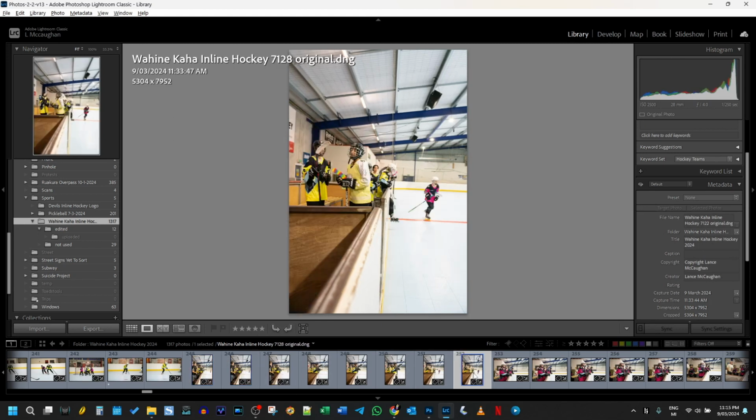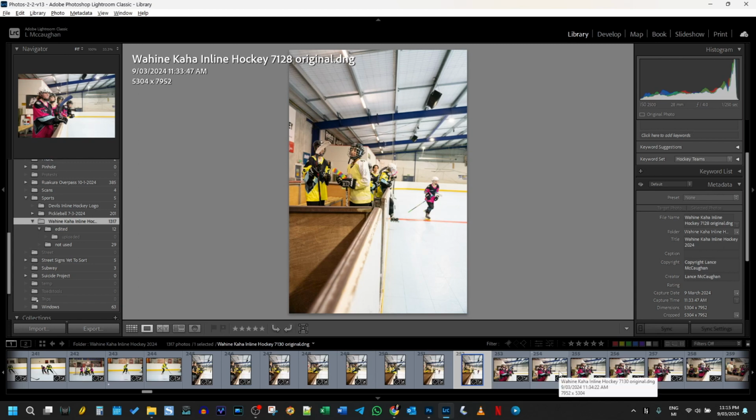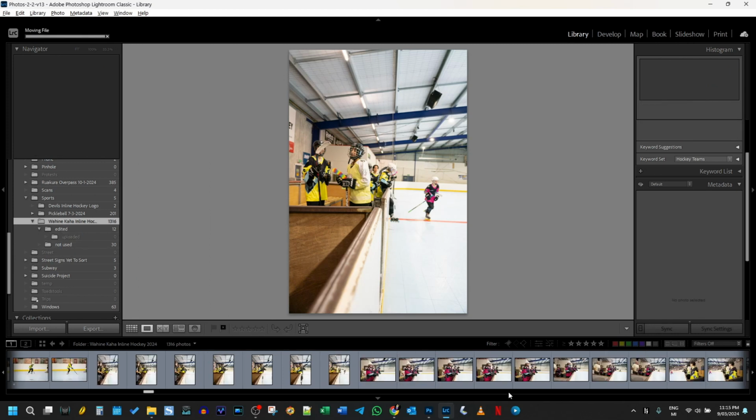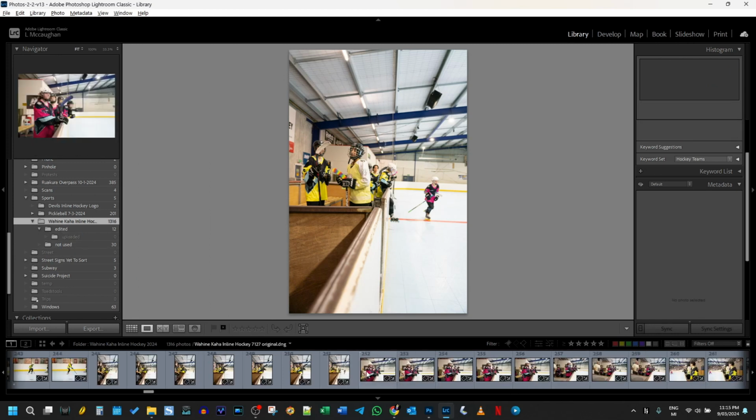I may reject all of these yet, but yeah, some of them are in focus, some of them definitely aren't. And the first thing I tend to do, if I'm going through checking them, is reject any that are completely out of focus, and narrow down the list from there. Because the one thing of sports like this is you do run the risk of getting some that are out of focus.